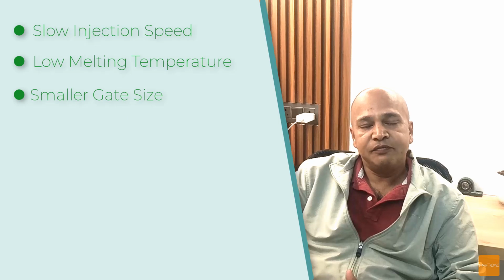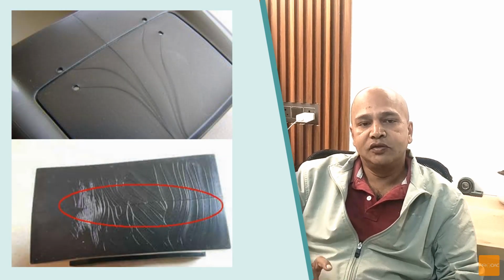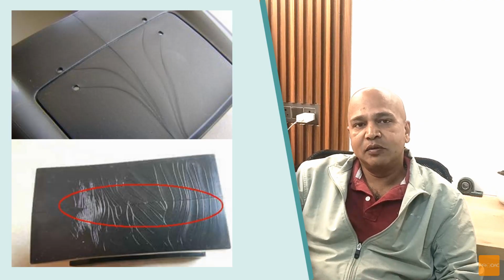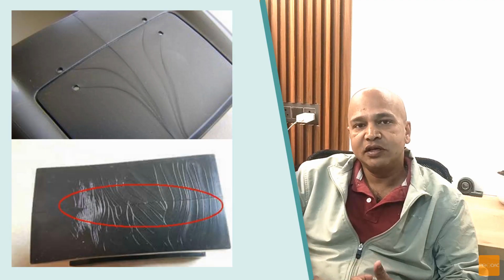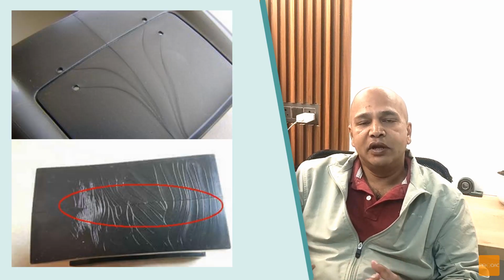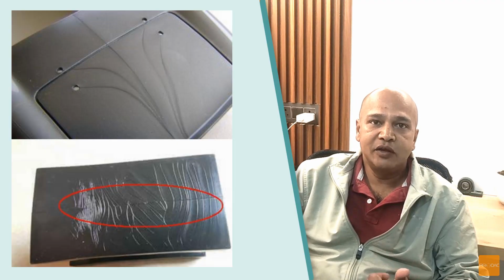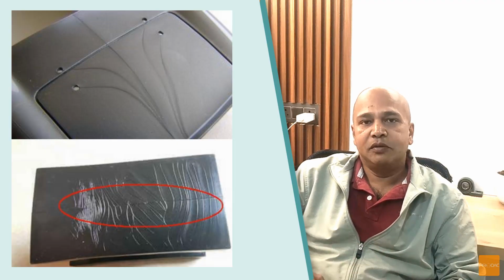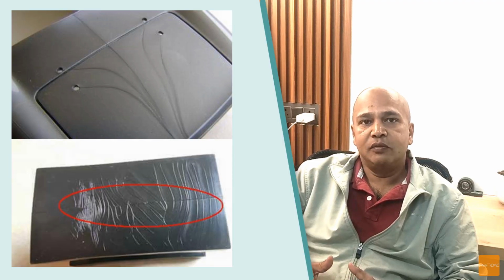Okay, so that was the first major issue which we come across. For the flow lines, you can see some of the defective parts on my screen. How do they look? It will be easier for you to understand when you get parts with these defects, to identify what kind of defect this is. So just refer to the picture shown on my screen, and it will help you understand this defect. So let's move on to the second major defect.